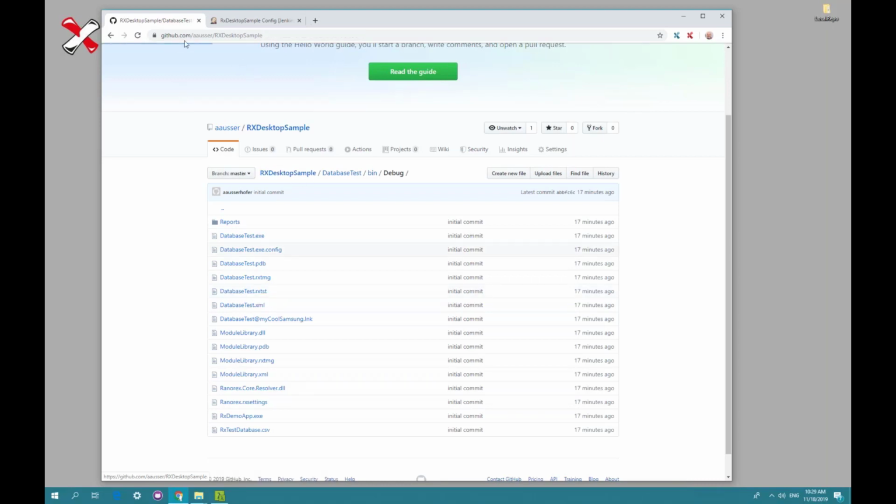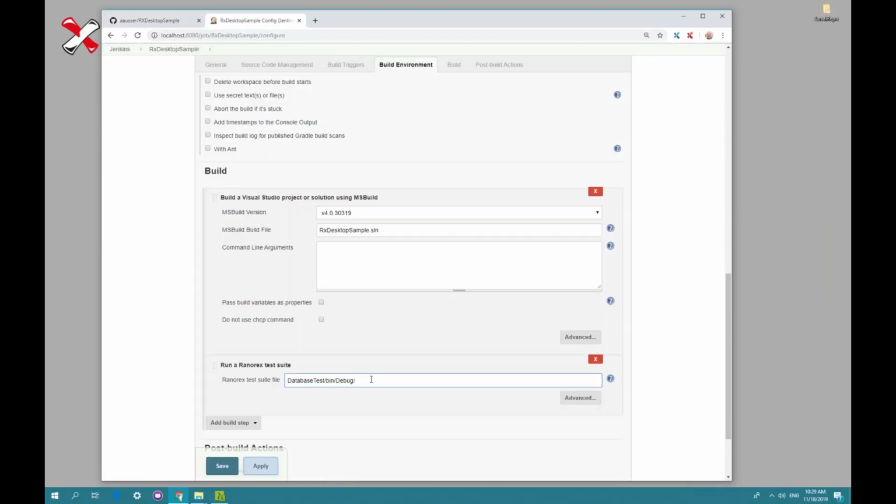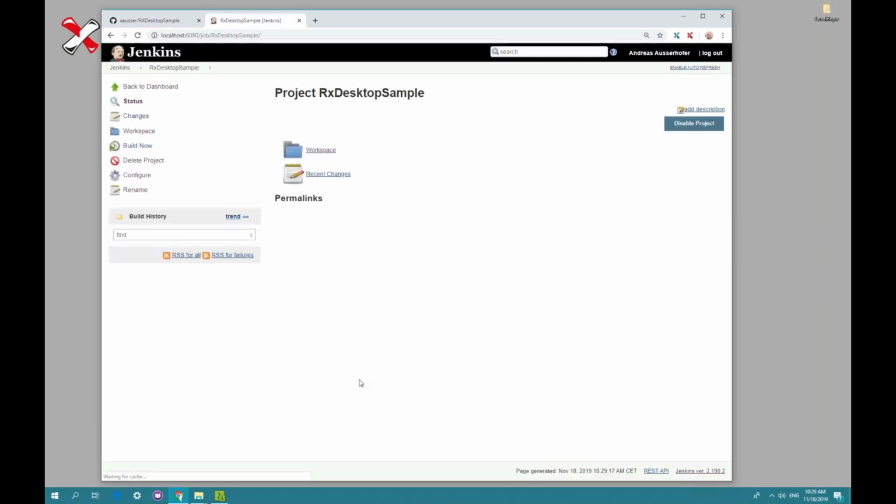So let's step back here and go into here. So it's called database test.rxtst. In its simplest form, this is everything which is needed, and we have now created a basic Ranorex solution within Jenkins, and we are ready to let it run.